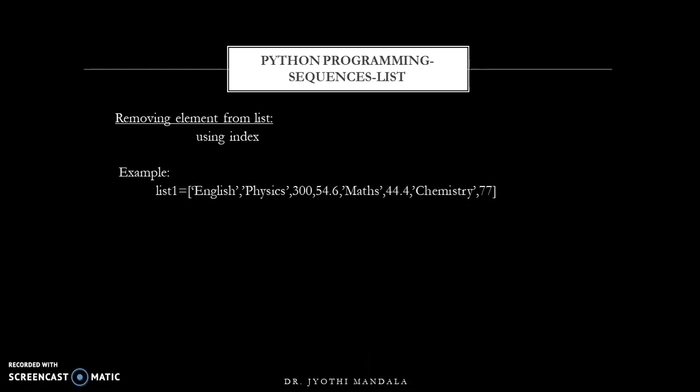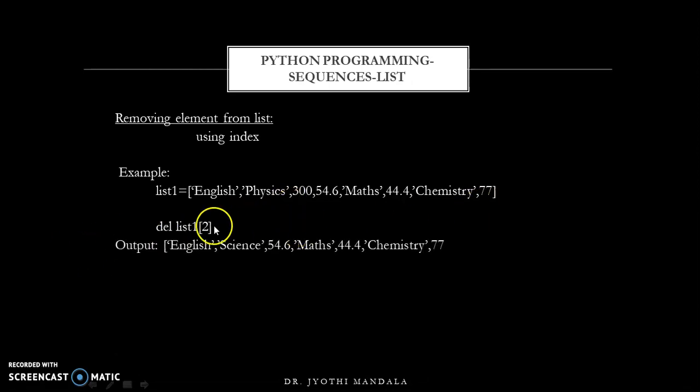Now removing an element from a list is also very simple, which can also be done by using indexing. Example: here is a list, the same example I am taking. If I want to remove an element from this, I simply need to use the del command and mention the specific index whose value I want to remove. Suppose I write del list of 2. So this is 0, 1, 2, then 300 I want to remove. So simply that will be removed. If you observe here, 300 will not be there. So the 300 will be removed out of your list.